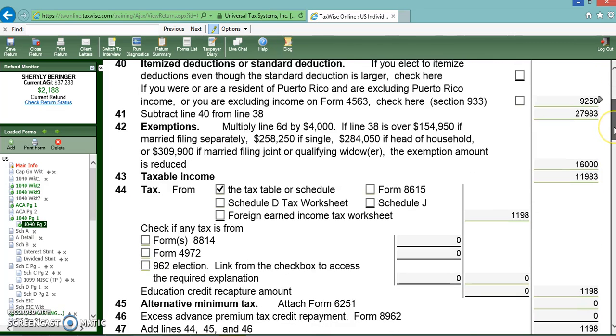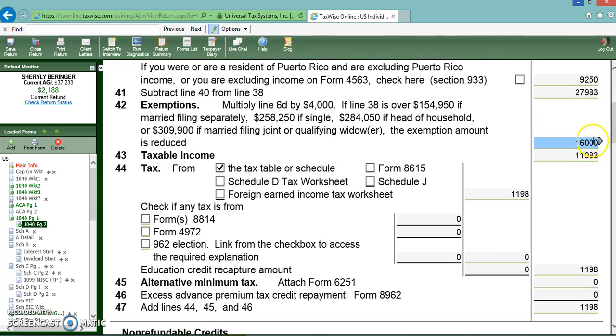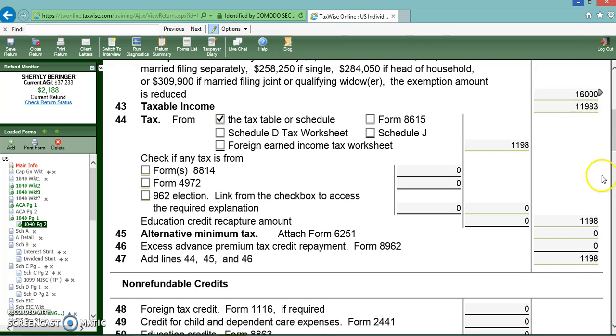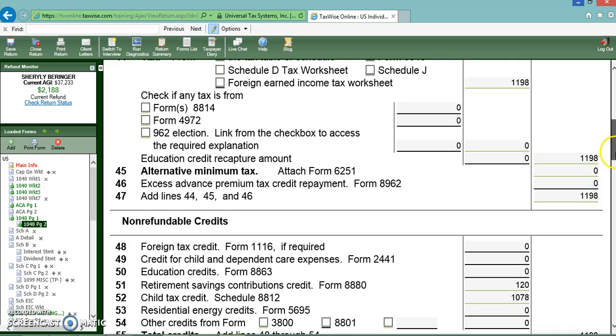And then we have the standard deduction, which is going to apply because she has no itemized as per the problem. And then there are 4 exemptions: 1 personal exemption, and then 3 dependency exemptions, 1 for the mother and 2 for the children. And then this is what you get in the end.